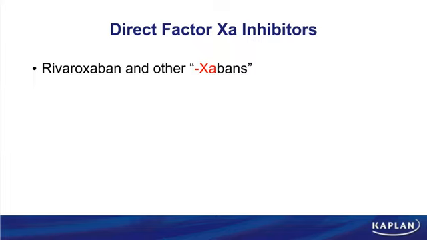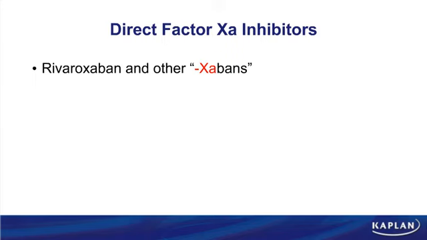We also have direct factor Xa inhibitors, rivaroxaban and other exabans. As we've gone through pharmacology, we've seen a number of drug names that are challenging to learn. Some of them have been made a little bit easier by common family names. We've seen several examples during our lectures. Well, I will tell you, the name of these drugs is excellent. When I think about exaban, the ending for these drugs' names, it actually tells us exactly how they work because it's XA, which means factor Xa. And what are they doing to factor Xa? They're banning 10A. It tells us exactly what the target for these drugs are.